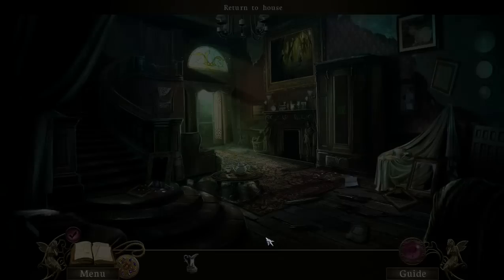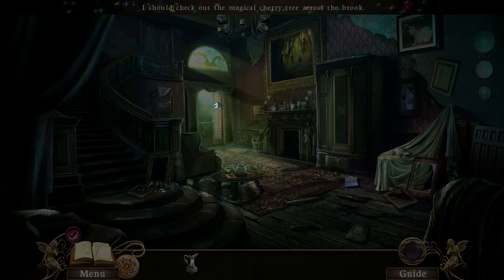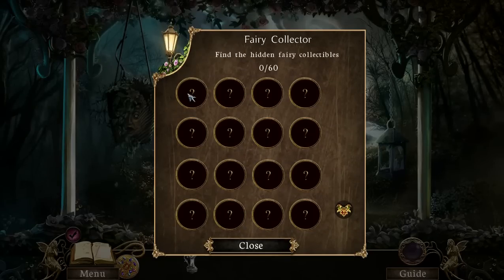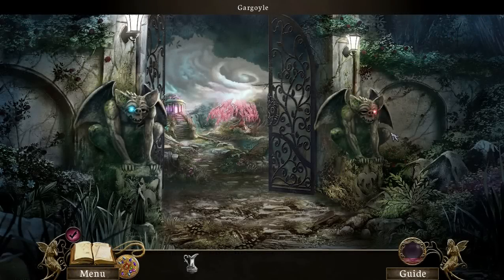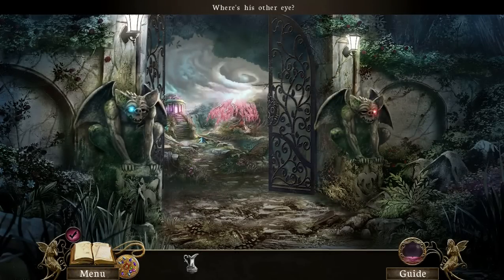Yeah, okay, everything has changed here. Except for my house. My house kind of looks trashed. My house looks trashed in both worlds. That was nasty. And give me a second, I want to see what these achievements are. Find hidden fairy collectibles. Well, I got this one. I'll let you know if I see any hidden fairies anywhere. I don't really see any. This is an ugly, ugly thing. Looks like I need eyes for those.